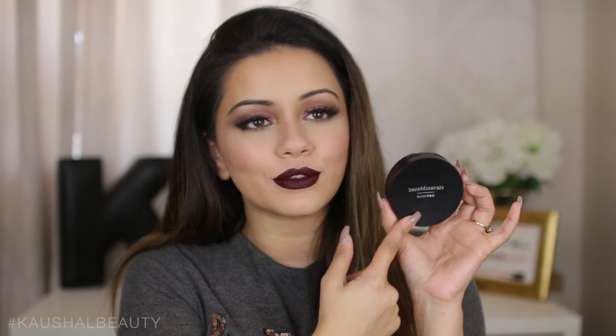The next foundation is something I use both as a foundation and a setting powder — it's the Bare Minerals Bare Pro Foundation. It's a powder foundation and I've been loving this for days where I don't really want to wear any makeup. It's been really hot here in the UK recently, so whenever it has been hot I'll just swirl this all over my face. If I want to amp up my coverage a little bit I'll put it on with a BB cream or something underneath. The other way I love using this is as a setting powder, though because it's highly pigmented I only use it when I want that extra glam — weddings, events, you know the drill.